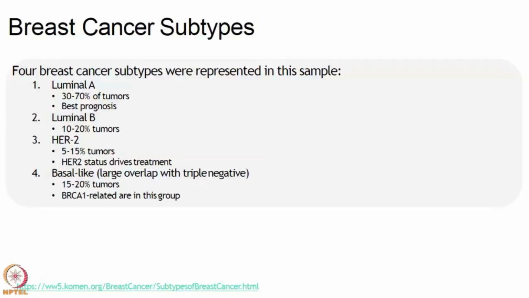And I just wanted to mention that this PAM50 subtyping was done for the tumors. There are four different subtypes that you'll hear about: luminal A, luminal B, HER2, and basal-like, and they all differ in terms of prognosis and in terms of how these patients are actually treated. So there's been subtyping, and you'll see that throughout many of the figures. The basal-like typically have the worst prognosis, so that's something that we tend to focus on quite a bit.